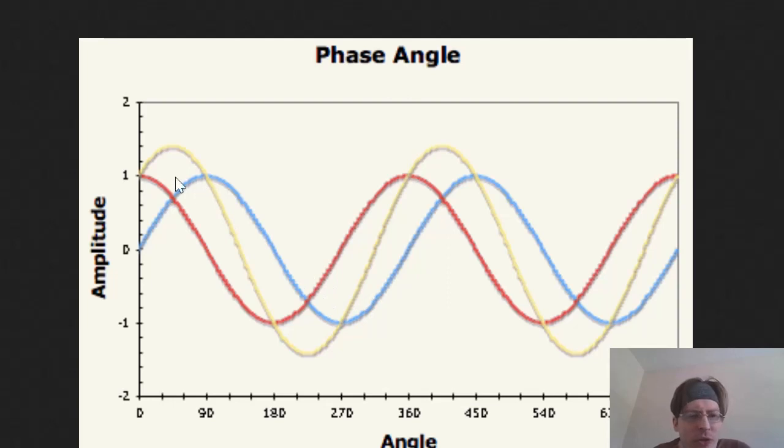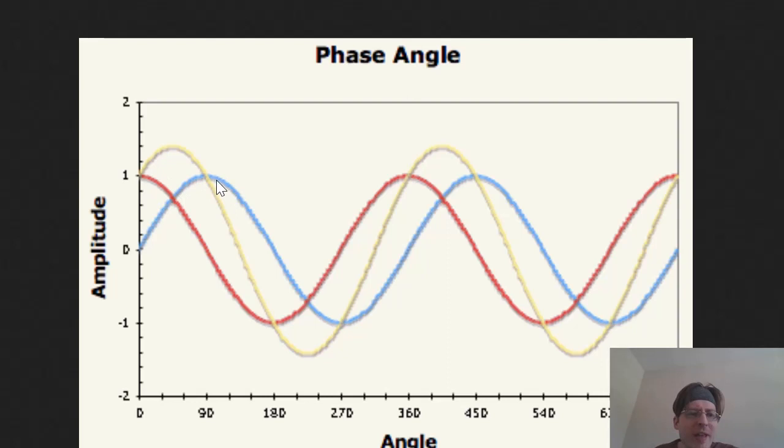And I want you to notice that sine omega t is just cosine with a phase of minus 90 or minus pi over 2. So what we've got here is cos omega t in red plus cos of omega t minus pi over 2. And look what the result is. You just get another sinusoidal wave, exactly the same frequency as the red and the blue. The difference is the phase is right in between the other two.